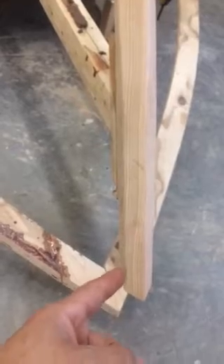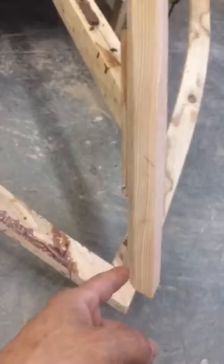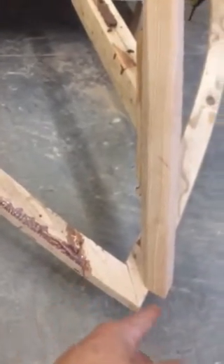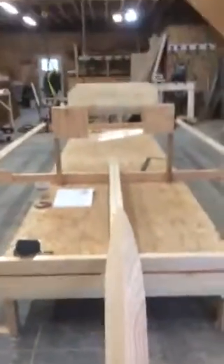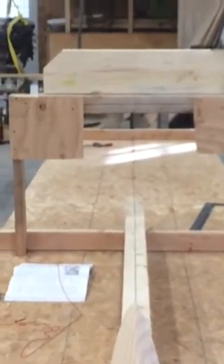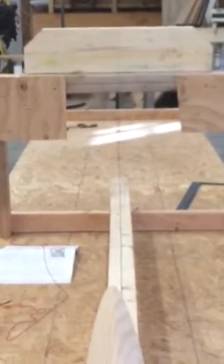Do your measurements from there to there. I think this thing was 16 and some odd inches from where the angle is. If you did more or less, you could add more rise if you wanted dory rise. I had to scab on here — you can see I'm getting ready to glue up my bow. If you get everything centered, you will see that everything is centered. It looks curved on the video but it's not — it's centered the whole way back, and I put a square on here and centered that jig with a square.